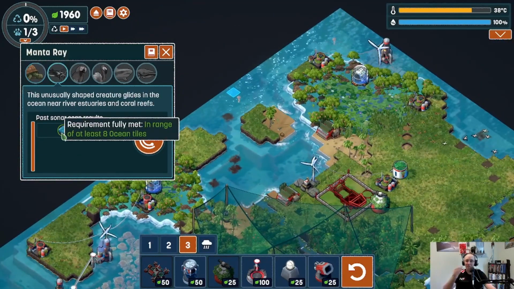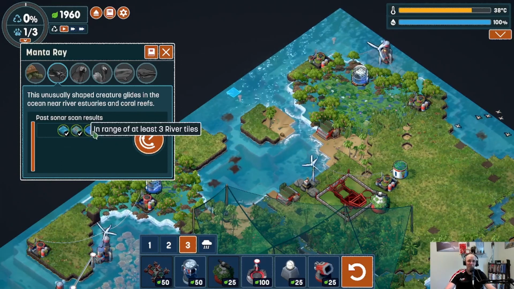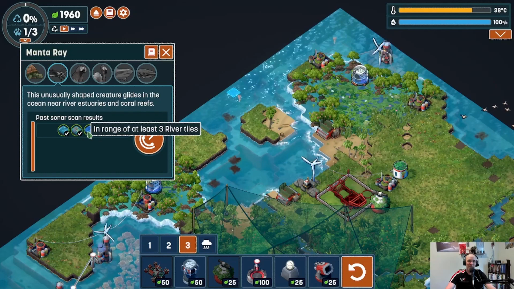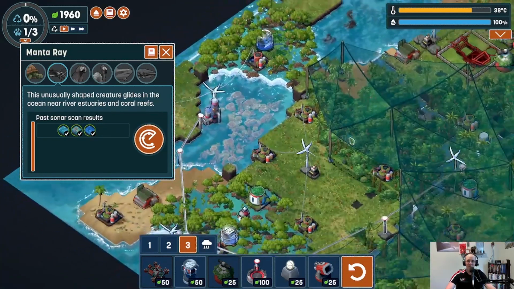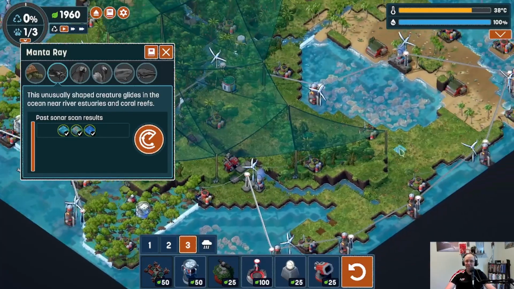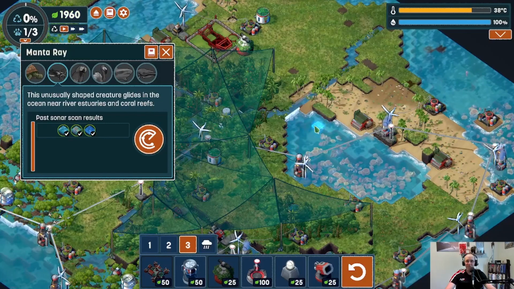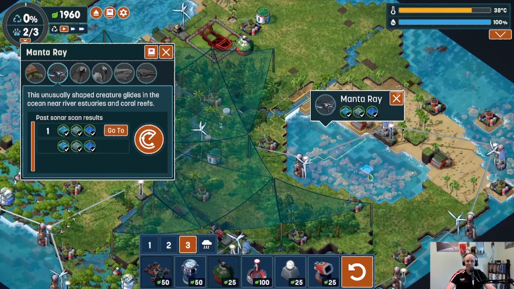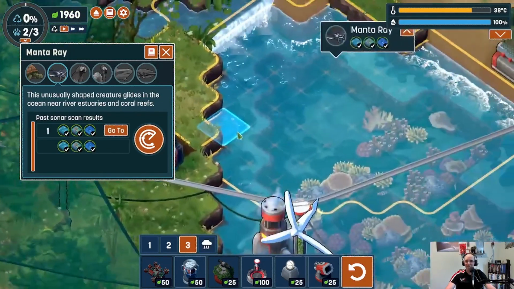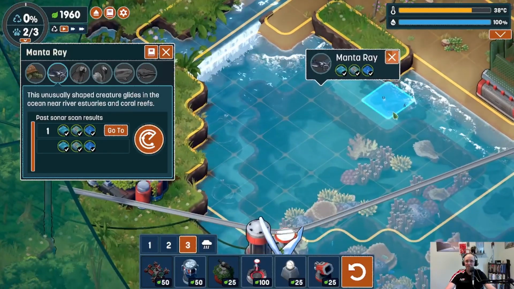Manta ray we learned last time: 8 ocean tiles, 6 coral reefs, and rivers. So I need a coral reef that's near one of my rivers. And that's a little tough. But this right here might just work. And it did. So now, lucky, we'll see a manta ray. There he is.